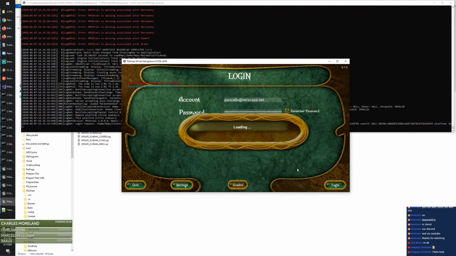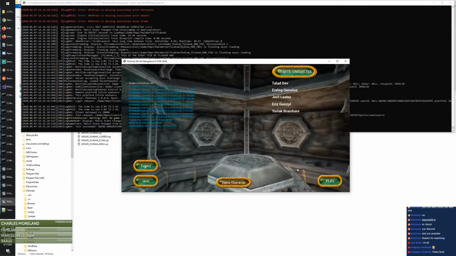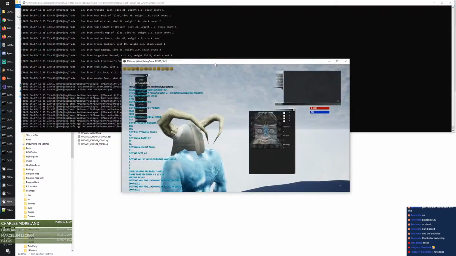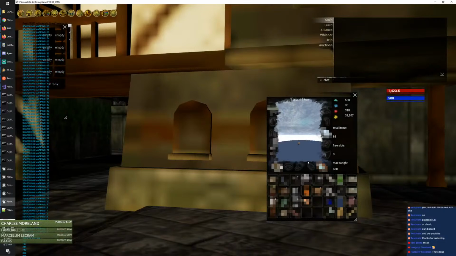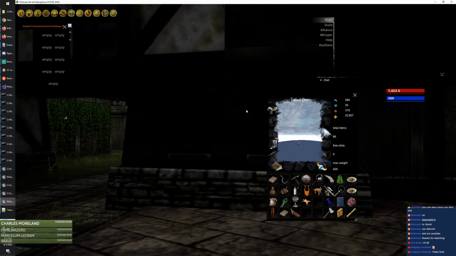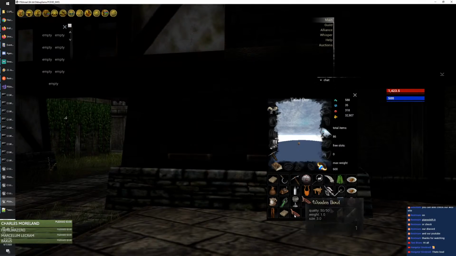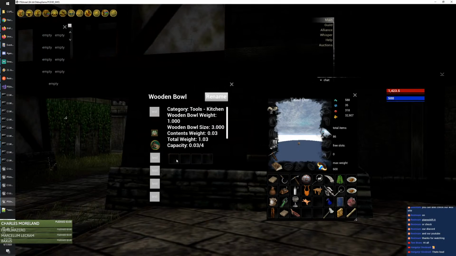Okay, it's up. Okay, now this guy 4 items. This guy 24 items. This guy again 4 items, good. The problem is that we don't have the item inside.